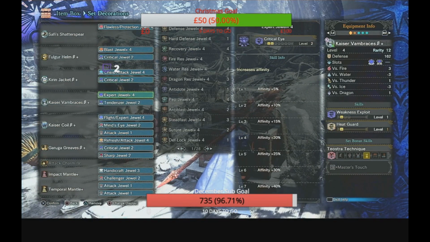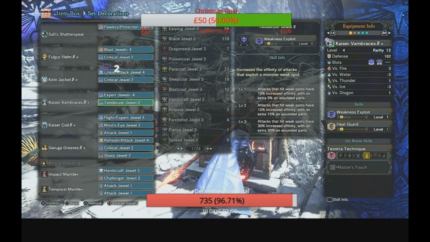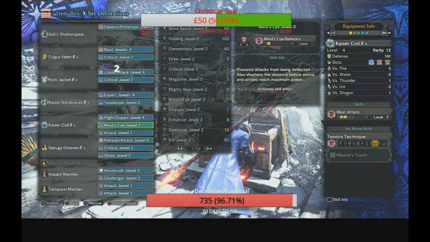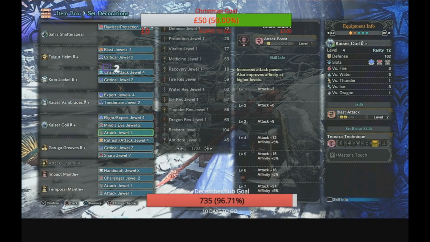We use the Kaiser Van Braces Beta, that will give us Weakness Exploit 1, Heat Guard 1, a 4 gem slot and a 3 gem slot. I've added an Expert Jewel 4 in there, and a Tenderizer Jewel as well. I've used the Kaiser Coil Beta, which gives us 2 blast attack, a 4 gem slot, a 2 gem slot and a 1 gem slot. I've added a Flight Expert Jewel 4, a Mind's Eye gem, and an Attack Jewel 1 as well.